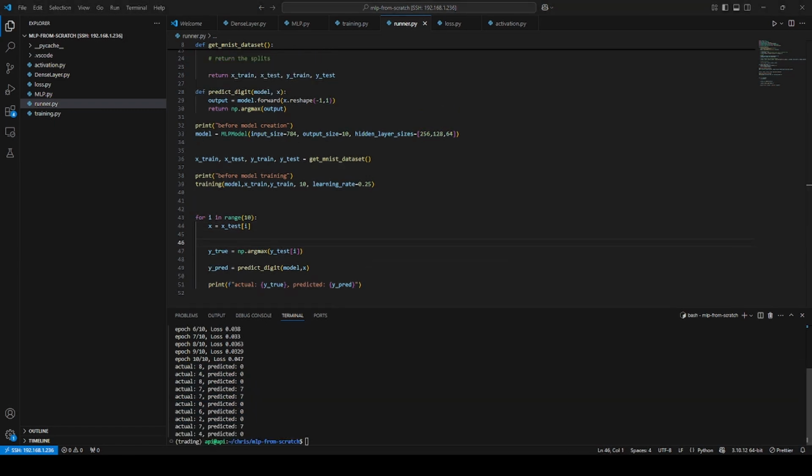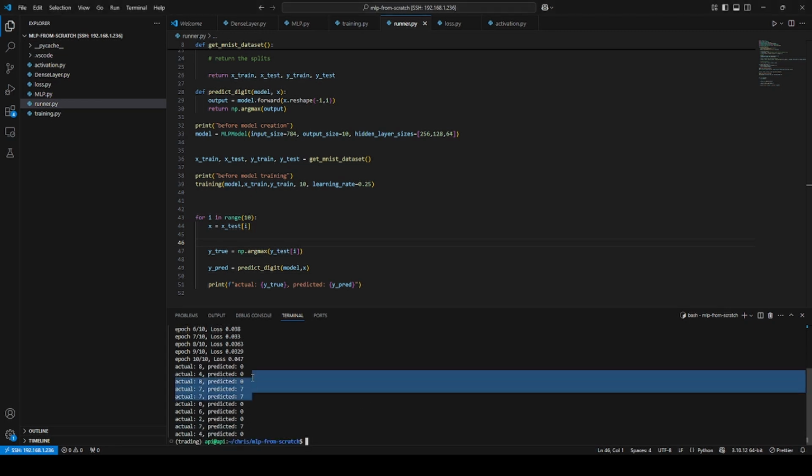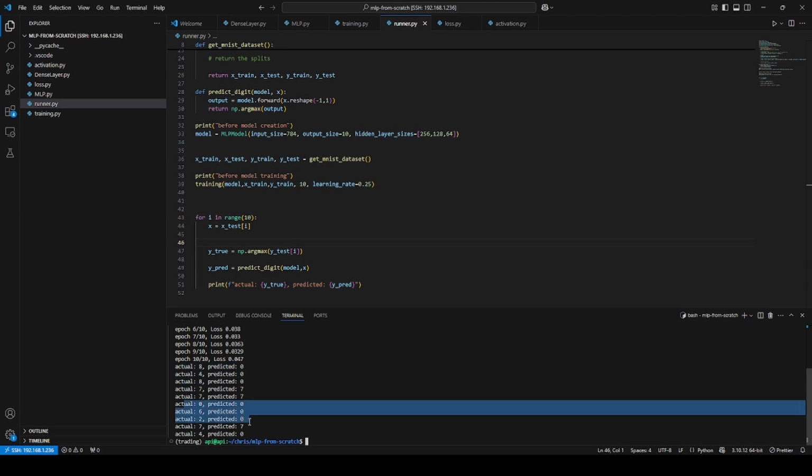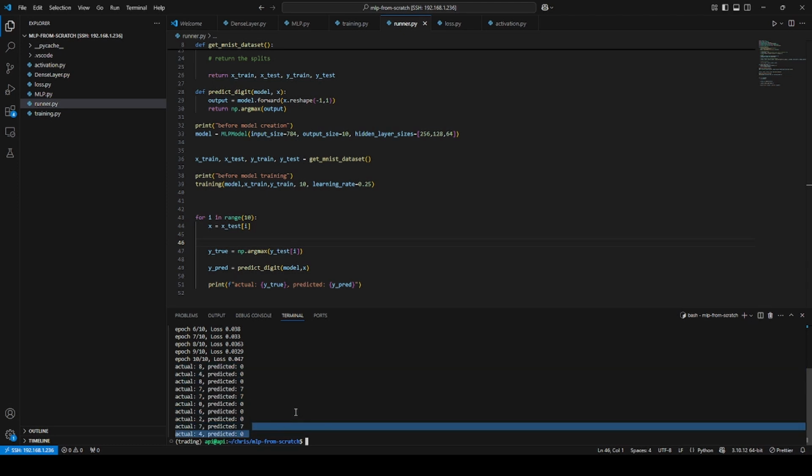So now that we've got some results, they are results, but they're not great. It's really good about 7s, but nothing else. We can dig into why these aren't working.